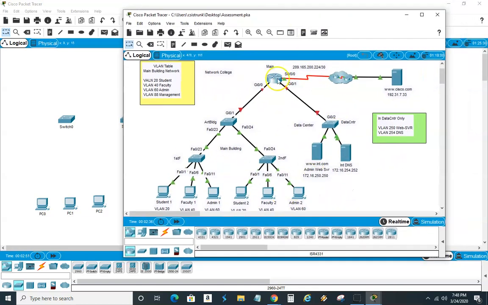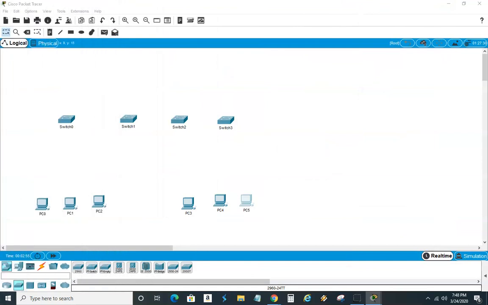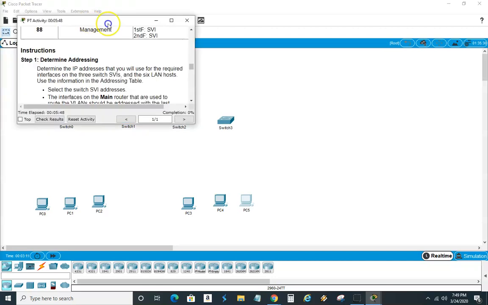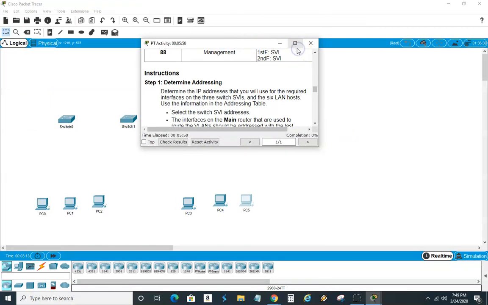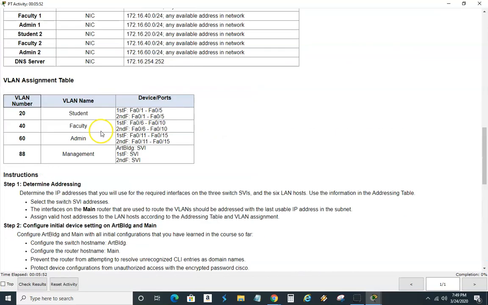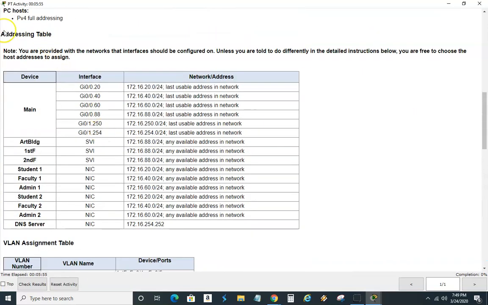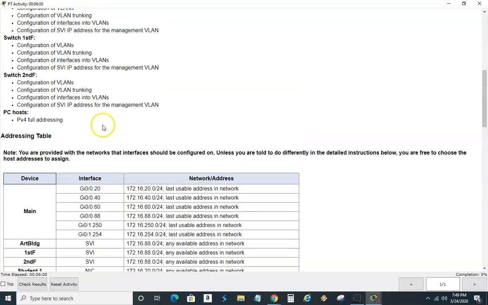What do I need for routers? I just need 1 router. So I'm gonna go up here and put the router in. Now, there are gonna be times when you think, well, Professor, that's too much. I'm gonna use the 2900, but I'm gonna come over here before I decide what my router should be, because I should be following this lesson, but I'm thinking it's the 2910. Let me see what router they're saying in my addressing table I need. Let me go in here and look at it.